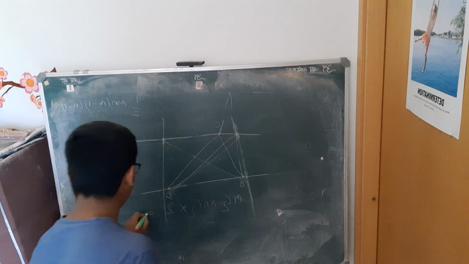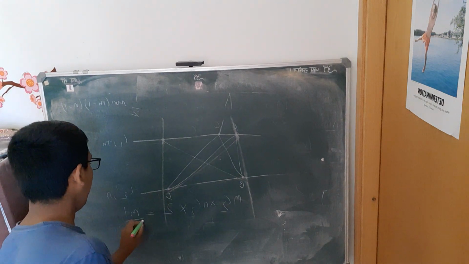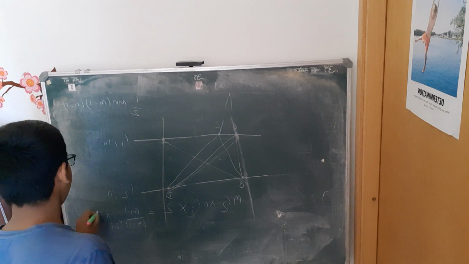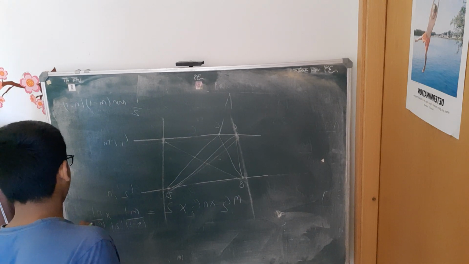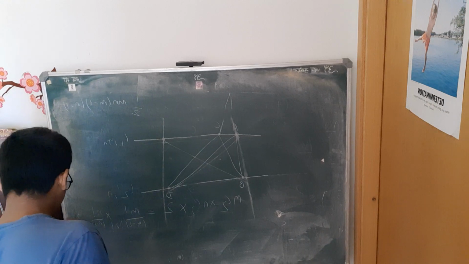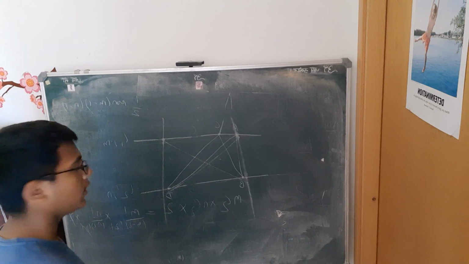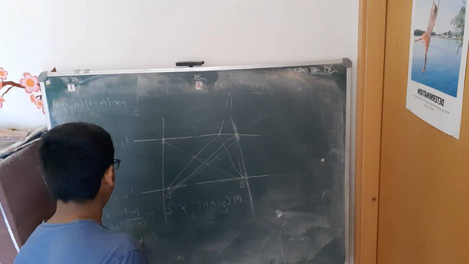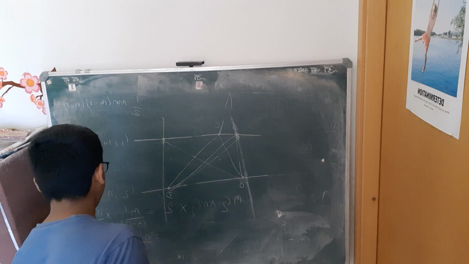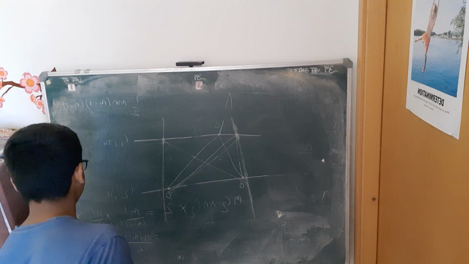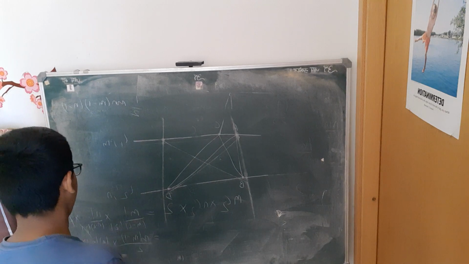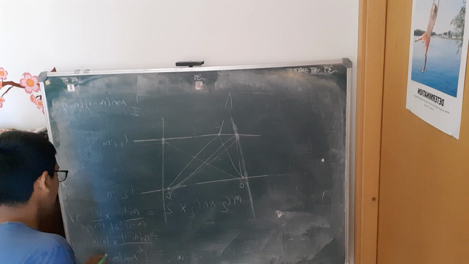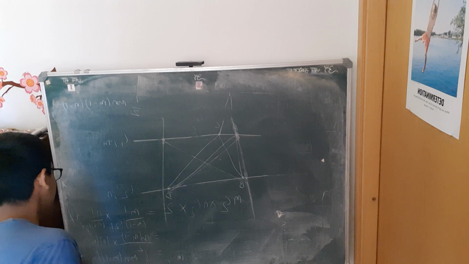Therefore, we will be getting M factorial by M minus 2 whole factorial, 2 factorial, into N factorial by N minus 2 whole factorial, 2 factorial, into 2. So we can cancel out one 2 factorial with the 2 because 2 factorial is also equal to 2. We can write this again as M into M minus 1 by 2 into N into N minus 1, which will give us the same observation which we have come to, that is half into MN into M minus 1 multiplied by N minus 1.